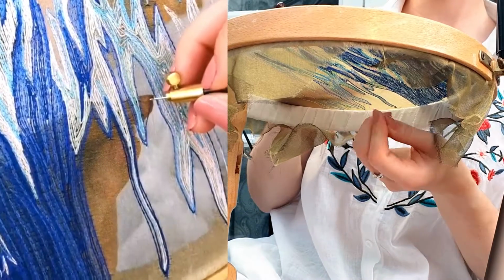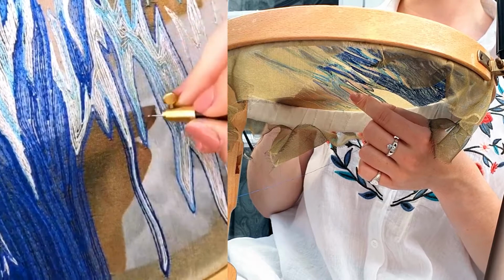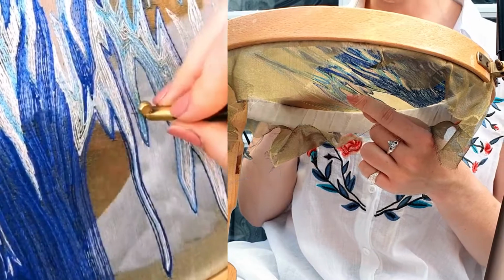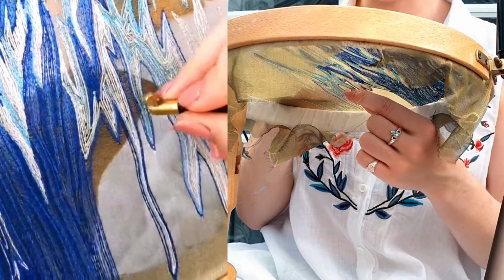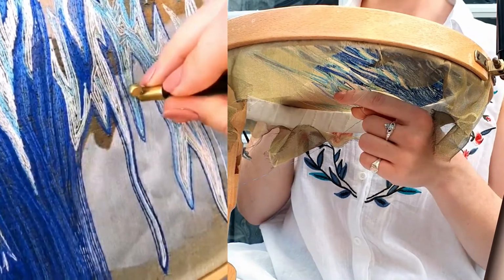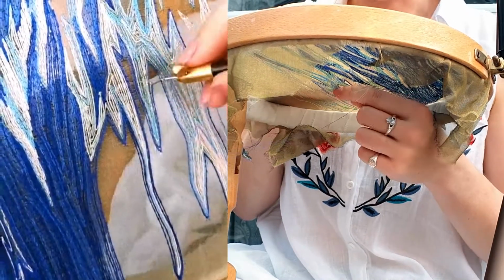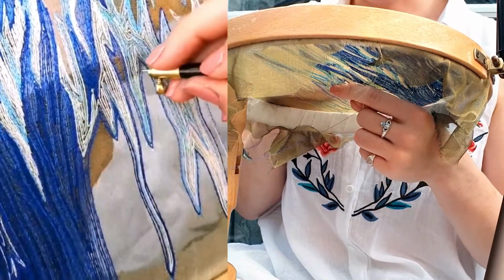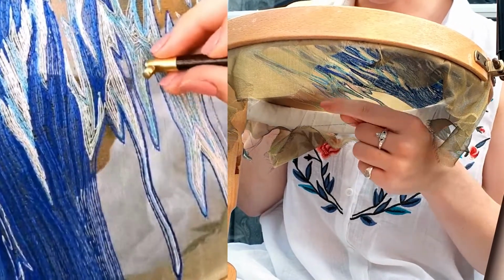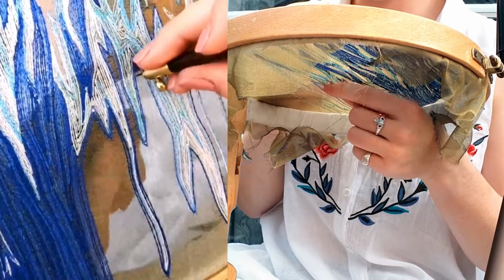Craft work. Should you be able to go up and down continuously? I mean towards you and away from you. I turn my work so I'm always working towards myself. Is that cheating? No. If it works for you, go right ahead and do it. Don't feel bad about that. As long as you're making beautiful work, what does it matter? But if you want to practice going each way, then that's great and that will make you better as an embroiderer. But if it works for you, you do that.